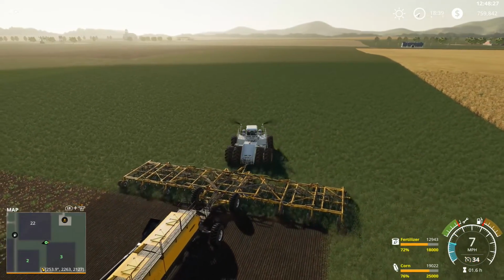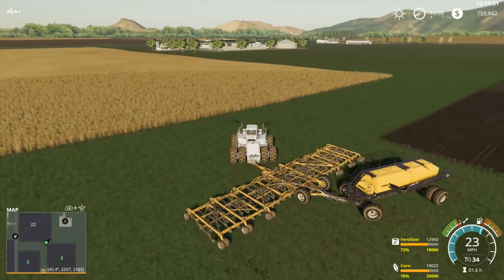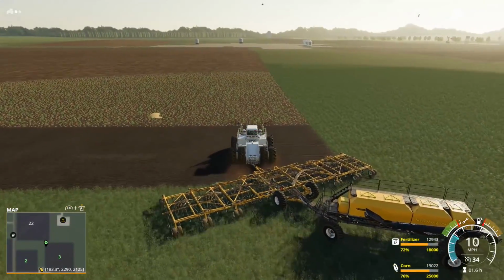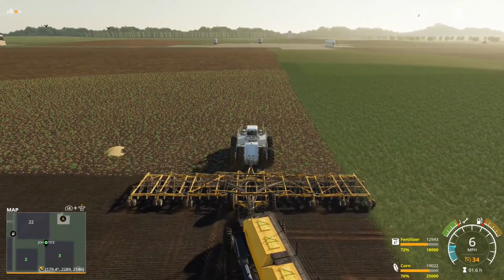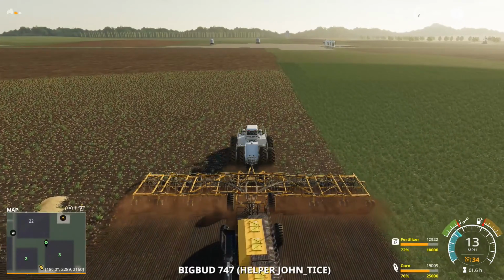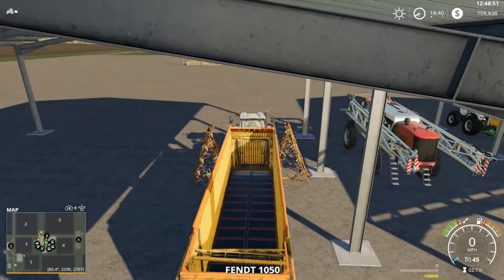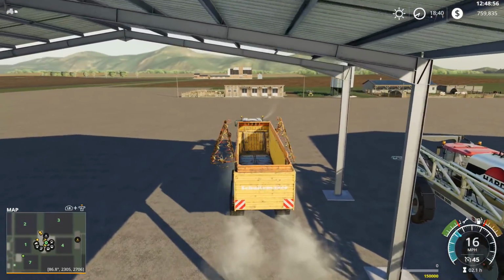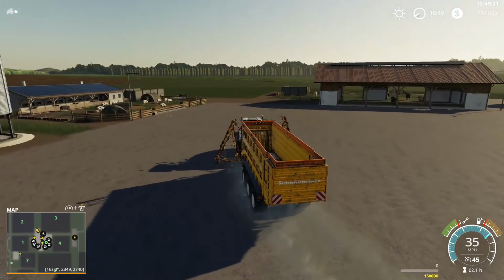All right, now from this point, I can just continue on. I'm just going to hire a worker and let him go at this time on this end. Oh, wait a minute. Yeah, that should work. Who we got? John Tice. Now, we'll move over here to the quicker picker upper and finish getting that grass that I didn't get in the last episode.